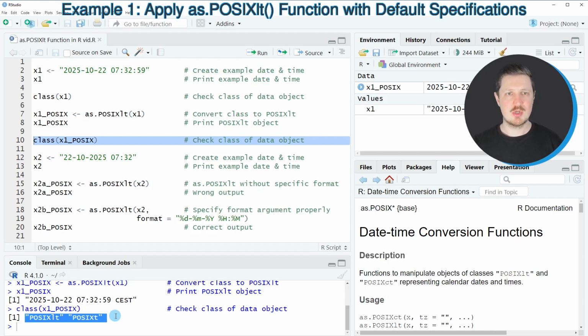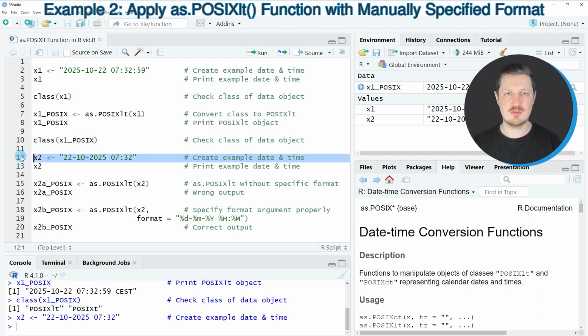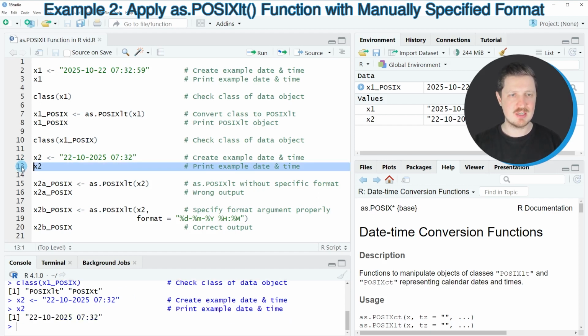Now, in this first example, we had a very well formatted character string. However, sometimes certain components might be missing or certain components might be in a different order. And how to deal with that is what I want to show you in the next example, starting in line 12. In this line of code, I'm creating another character string which contains only an hour and minute component, but no seconds component. You can see this data object in the RStudio console by running line 13 of the code. As I have said before, this time we only have the hours and minutes.